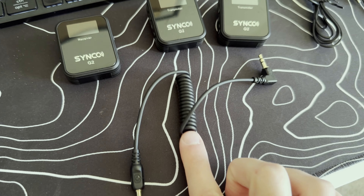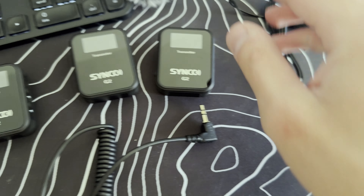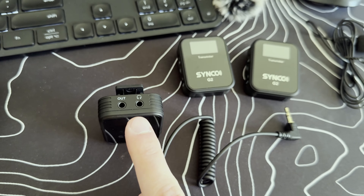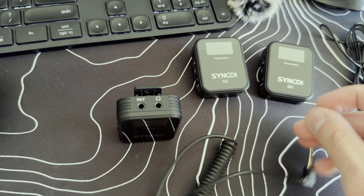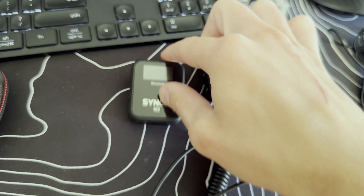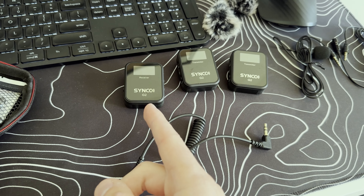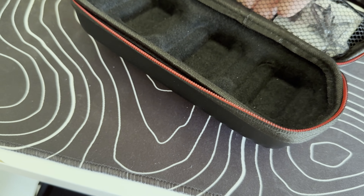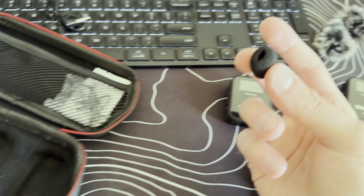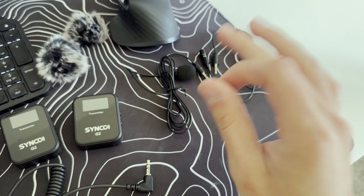We also receive the actual cable to plug into the camera. When plugging it in, I made the mistake of filming an entire interview with it in the wrong port — it's supposed to be plugged into the output. Don't do what I did — I filmed a whole hour-long interview and that happened. So there's the cable to connect to the camera, and we also have a pop/wind filter for the second lavalier. This one already has it on because I was filming with it for this video.